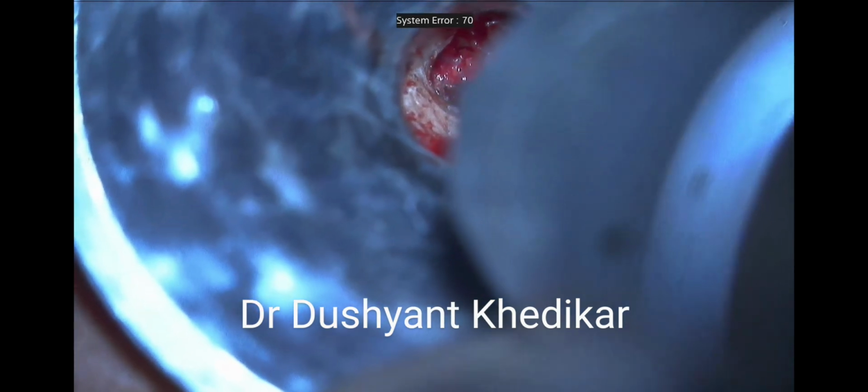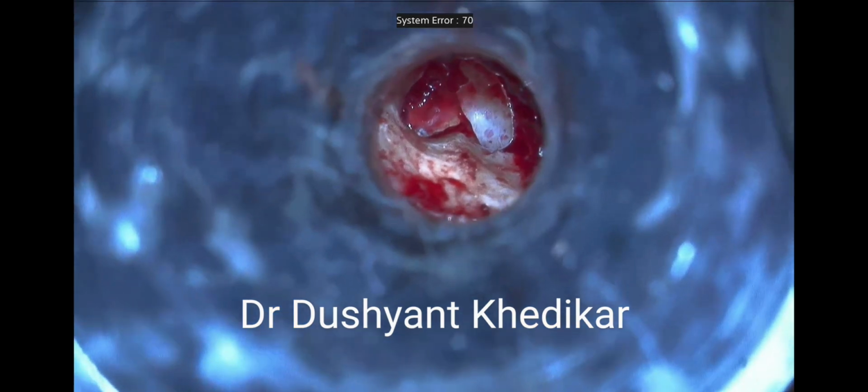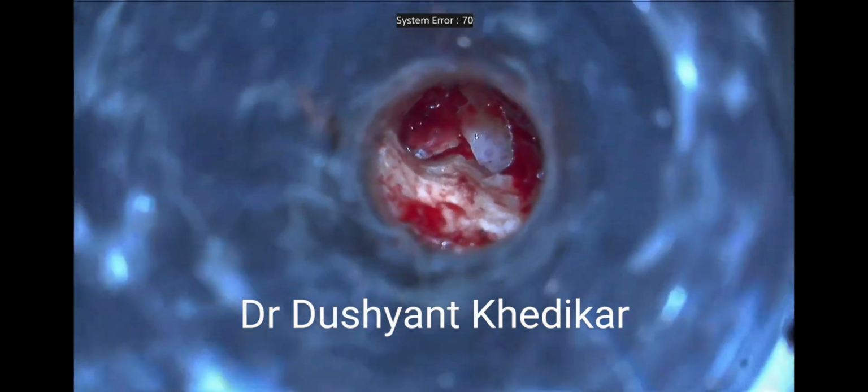In today's surgical video, I am demonstrating the surgical principles of the management of obliterative otosclerosis. This is the stapedotomy surgery of the right ear. The tympanomeatal flap has already been elevated and the bony posterior superior canal wall overhang has been curetted out.